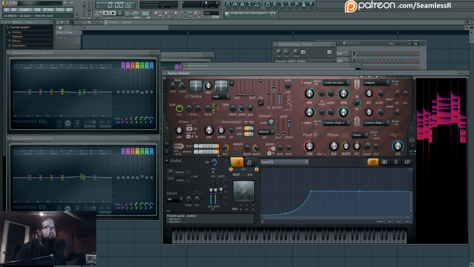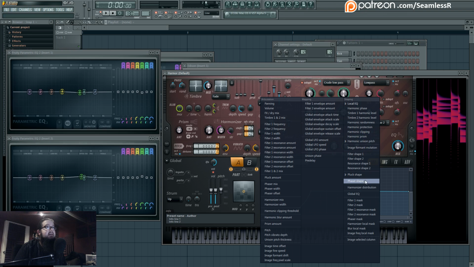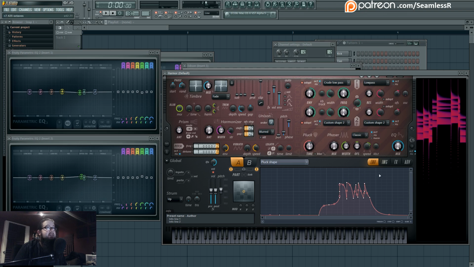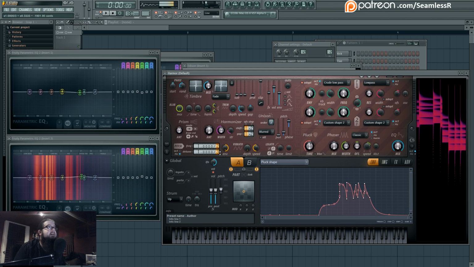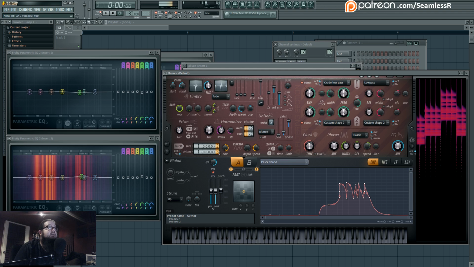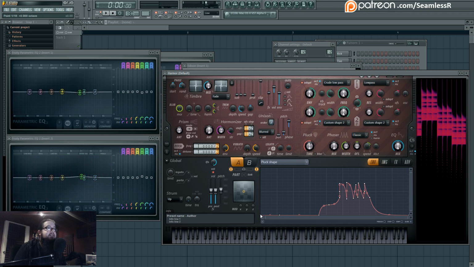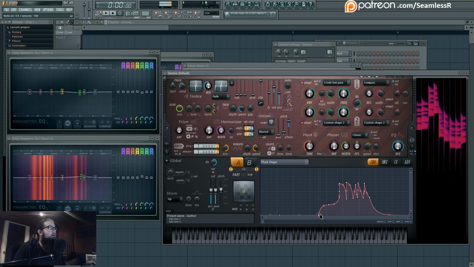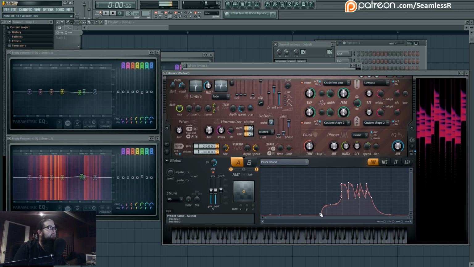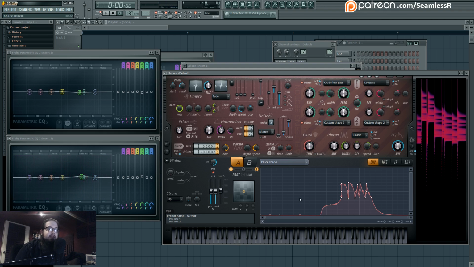Notice, however, that when I bring them together, the pluck option doesn't change the shape, but the little area where it is still moves. This graph here is how long it takes to decay and then what harmonic it is. And now the detune divider is bringing the harmonics down, but those are still the harmonics that are there. They're still only the 5 and 16. They're just being compressed down twice as much. So that's why when I brought it down, I had to move this guy to be in the correct location.